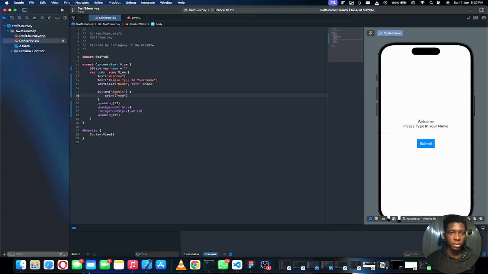So variable name. Hey guys, I'll be back. Let me quickly check how to interpolate a string in SwiftUI. Check that. Alright guys, yeah, found out you can do this, and you just do this, I guess so. Yeah, so now let's type in a name. We go again with Kelvin, and then we submit. Alright, we get Kelvin here.